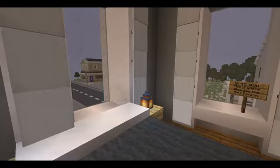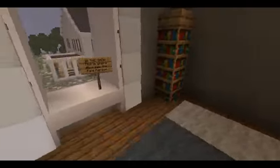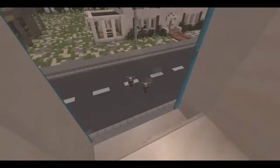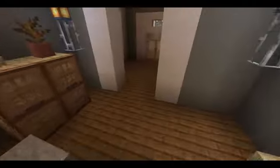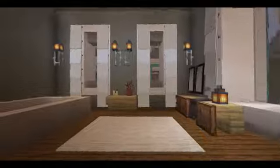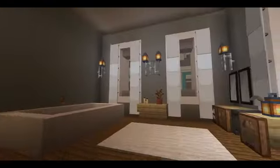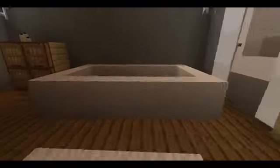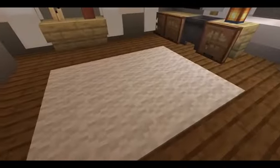In here, we got the bedroom area. This is where Alma stayed. So in the show, this is where Alma saw the pale people staring at her menacingly and actually freaked out. Yeah, that's why there's pale people out there now for the scene, pretty much. And then in here, we got another little bathroom area right here. Originally, Alma's room was actually in here, and the bathroom was actually in there, but I think they changed it. So we got a toilet, got the bathroom sink, and then we got a bathtub right here. And then we got the bath mat right there.